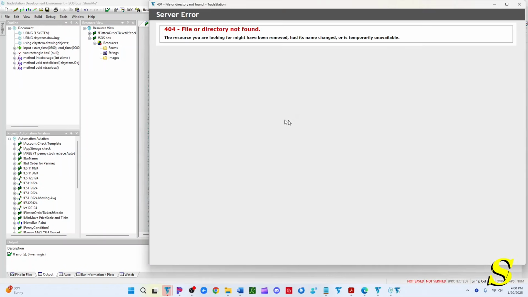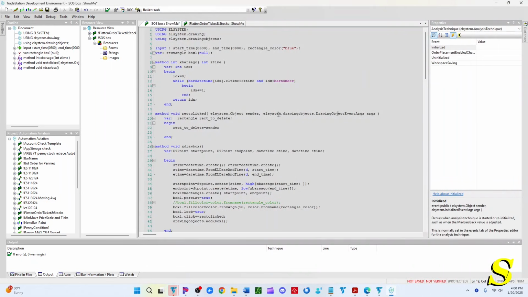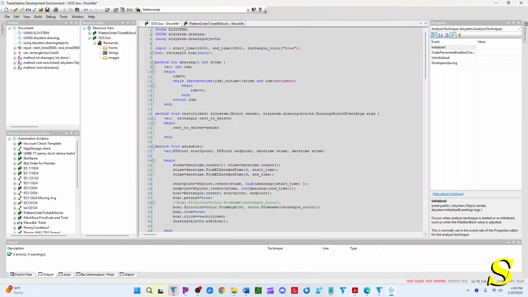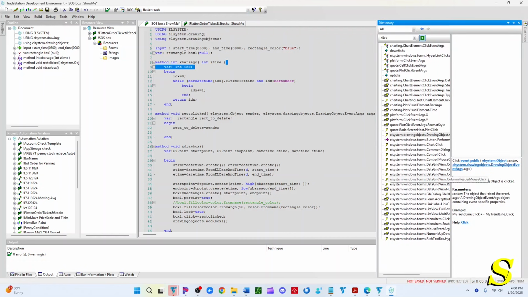Drawing objects here. Okay, and still not giving us much information. So let's go back to the dictionary here. Drawing objects, sender, the object that raised the event. A drawing object event, args object containing event specific properties. So I think that's what I want.